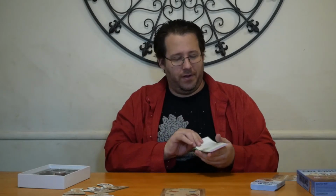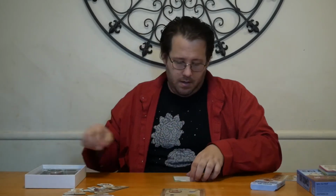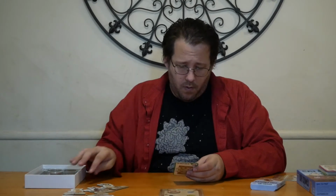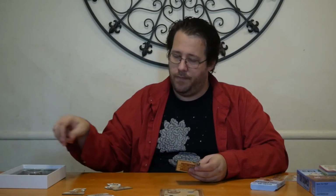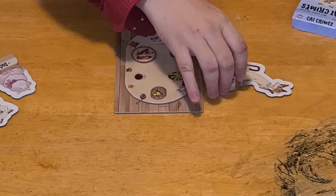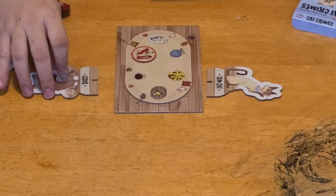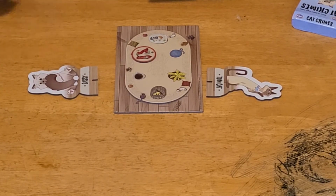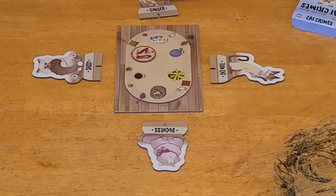So let's actually do one that's not an expert one. It's easier for me to get through it real quick. We'll do a beginner one. And this is actually going to be the shoes are ruined. All right. So Mr. Mittens and Pipsqueak were upstairs sleeping, so they're not even on the board. Tomcat was sitting in front of the catnip and the sock. So, Tomcat was there. Sassy was sitting across the table from Tomcat, so she'd be here. Ginger was sitting next to the fishbowl. And Duchess was to the left of Sassy. So the board should be like this, and therefore Sassy is the one that destroyed the shoes.